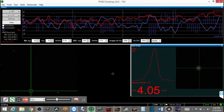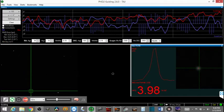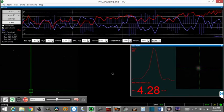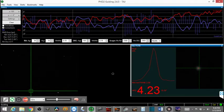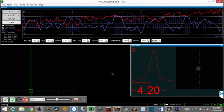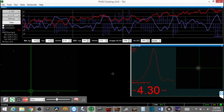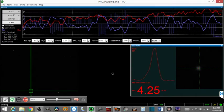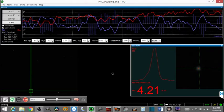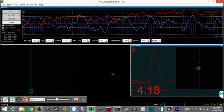It was better before when we did it. I don't understand. Do you think it was the star? Well, it depends on a lot of things. This is the same target, pointing the same direction it was. Right, but the biggest thing is that it's got that blobby star to guide on. It's not focused. Do you think we should select a better guide star? No, it's not that. The resolution's not high enough for the guide, with the guide scope and the camera you've got.